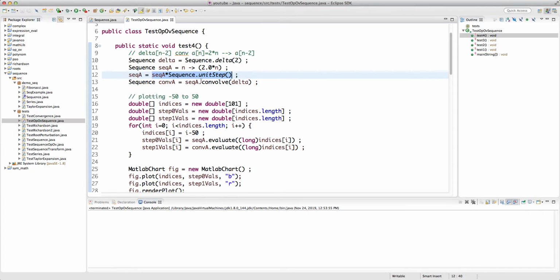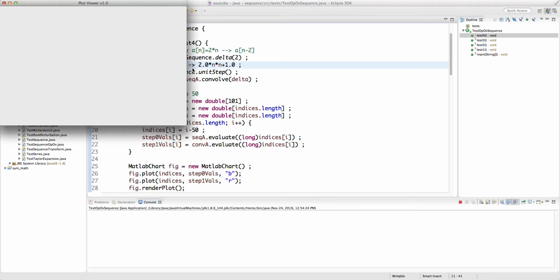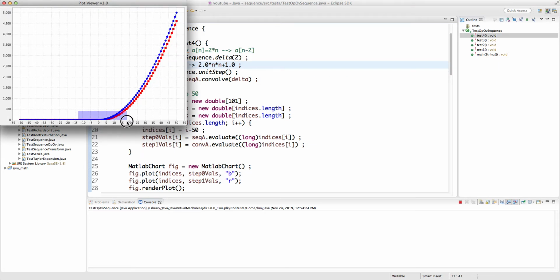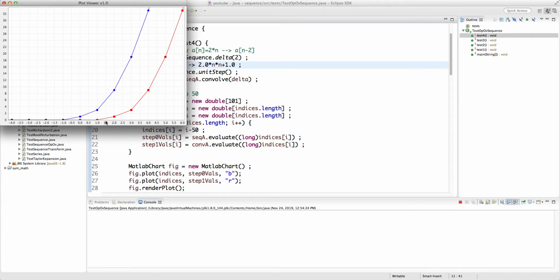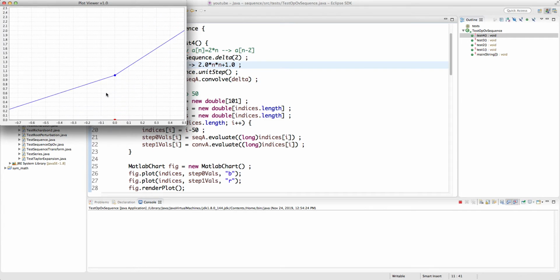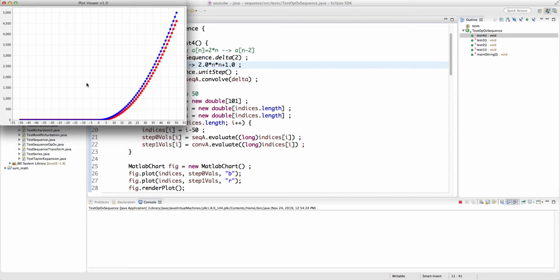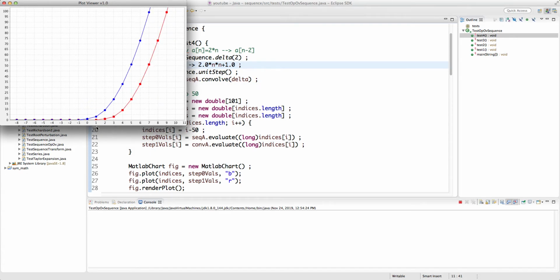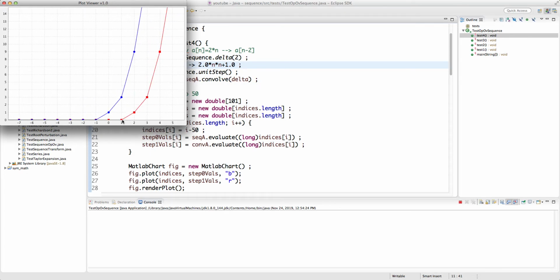And maybe a fancier thing to say, let's say instead of having a linear thing, we have maybe a quadratic thing, plus 1. So at 0 we are 1, and then we get a delay of 2.